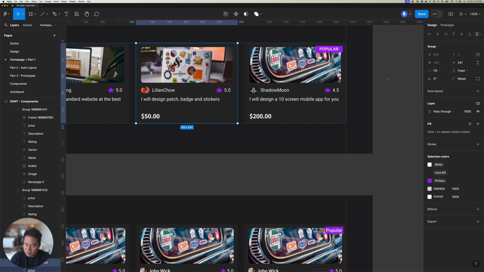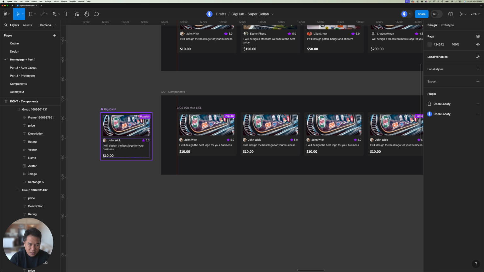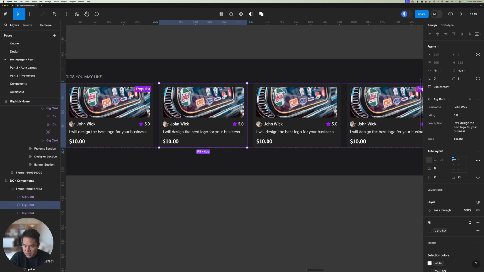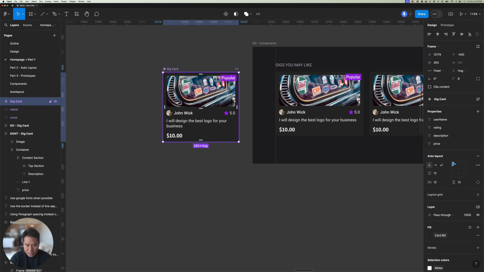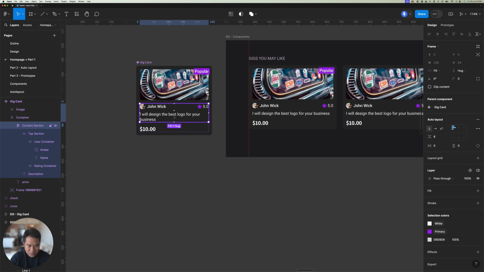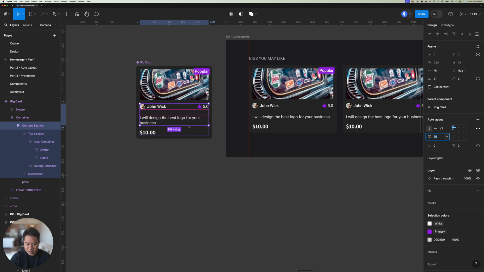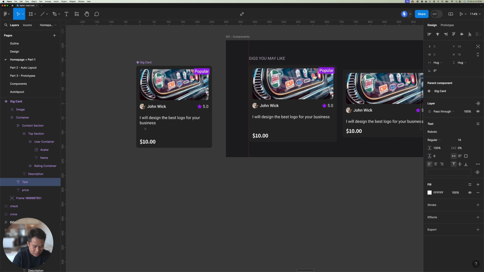Instead they'll just copy, paste and duplicate all of these without converting them to a component. So the way to do it is, of course, create a component and duplicate all of these as instances of that component. So when you want to add an extra layer, or change the spacing, for example in here I want to change the gap to 10, you can see it changes in there.